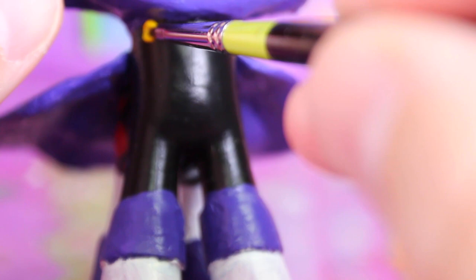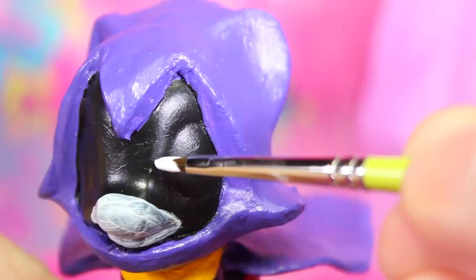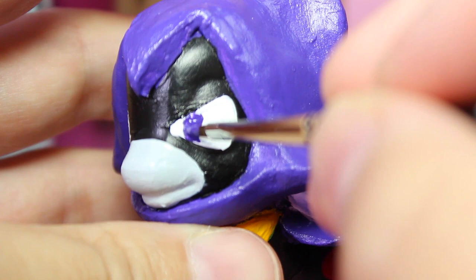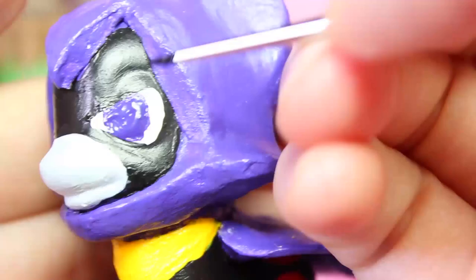and we'll paint a yellow triangle for the front of the cloak. We'll make a gray oval around the pony's mouth, and white triangles for her eyes. Then we'll make her eye color purple, and use black for her pupils.